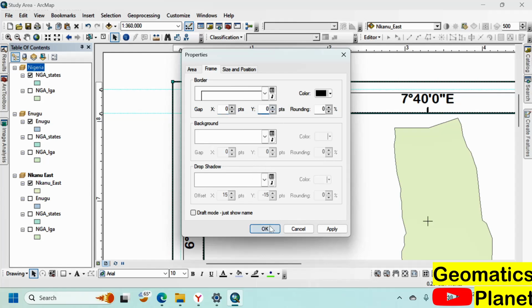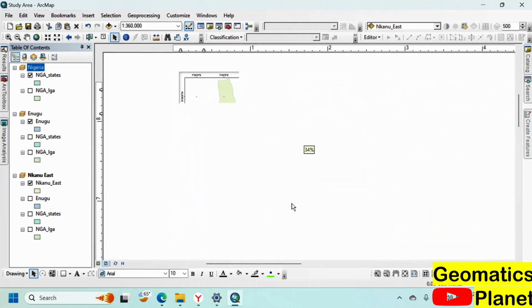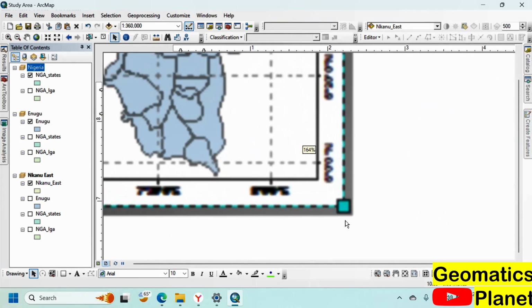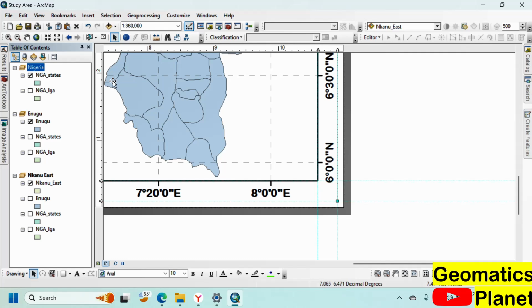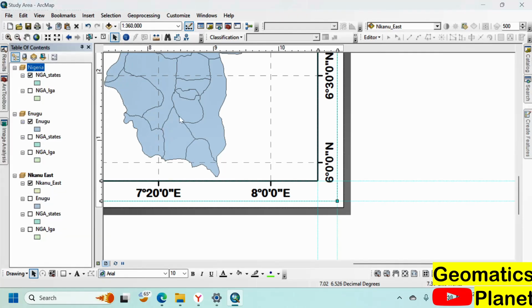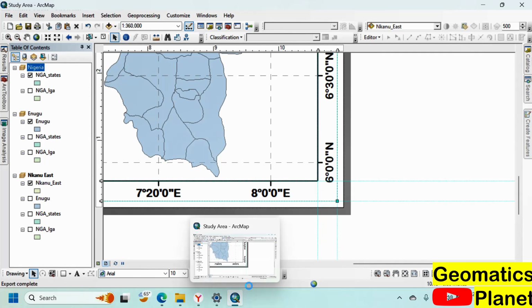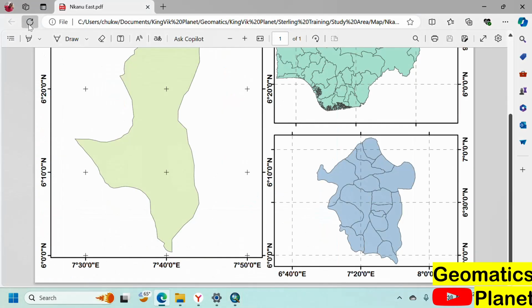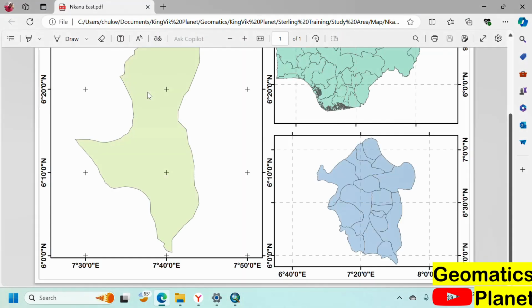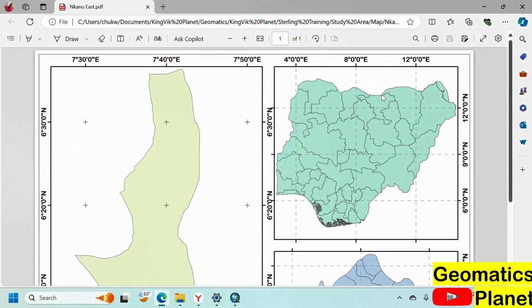Then there is no other offset again, and that's going to emerge here. I will drag it inside here. I will go to the downside of it here. I will also drag it inside here, and then I can click on file and I say export map. Then when I say export map, I'm going to click on the Kano East and replace it again. And once it is finished exporting, I click here and refresh this, and you see the map have a neat line around it. As you can see here, see the neat line around it.